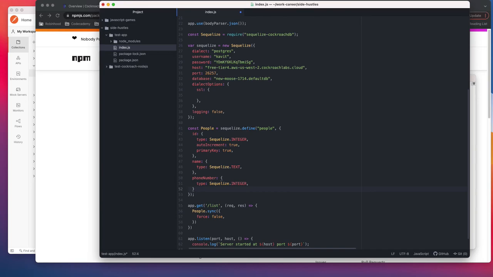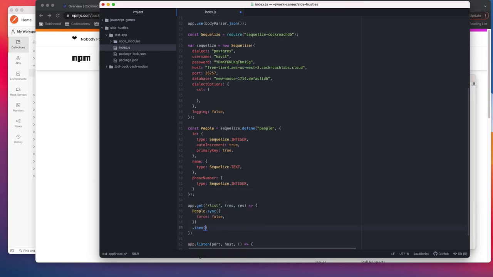So the sync will make sure that it creates a new column in our people's table that we provide in the code. Now force is important. If we give force as true, it's gonna delete the old table and then recreate the new one. But we don't need that, because in that case we are gonna lose our old previous data. So that's why the force field is false.